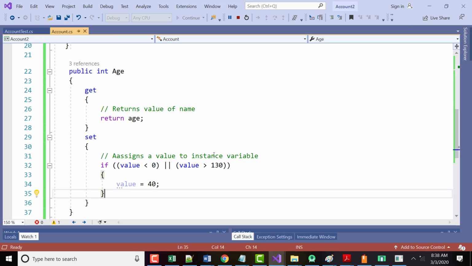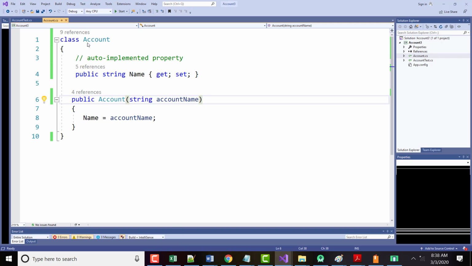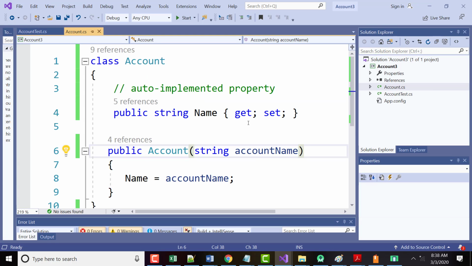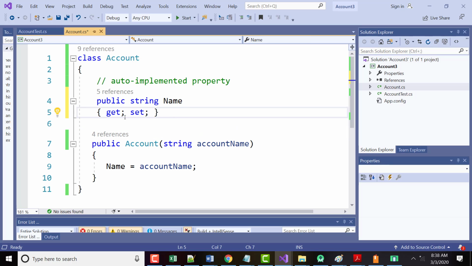All right, let's look at another one. So again, here is the auto-implemented property. See that? Just get set. That's it. So this right here is as though you put in this.